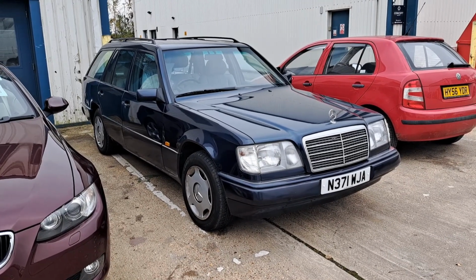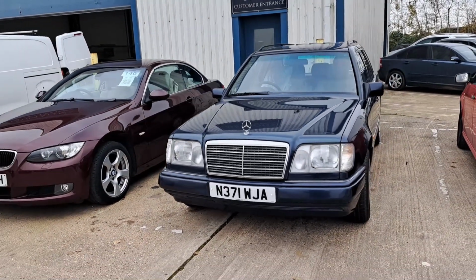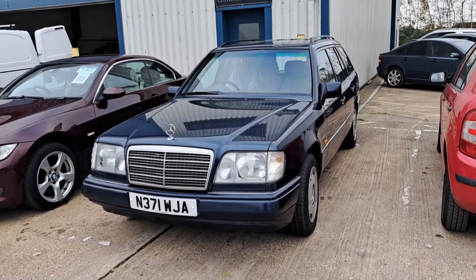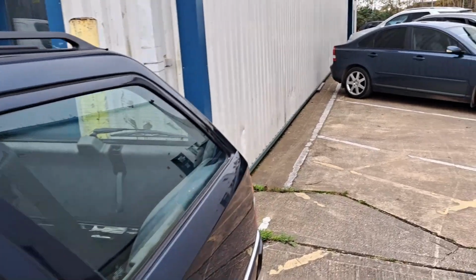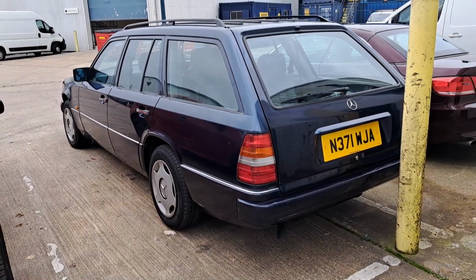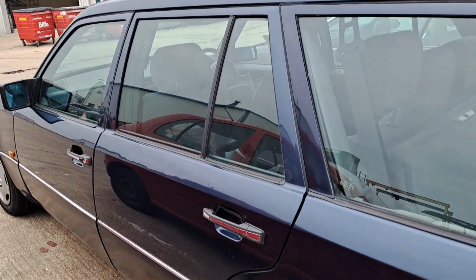So next, a 1995 Mercedes W124, or specifically S124 E200. This has only done 114,000 miles, and it is the base model from the time, unlike the one that I drove in September, which is at Eubanks auction. So that was the E280, which is a six-cylinder engine. This only has a four-cylinder engine, and it hasn't got a beige leather interior or anything. It's just got a normal one. But this is actually in many ways in better condition than that car was. It's done lower mileage, bodywork's a bit better, the wings are good. Estimate is £2,500 to £3,500.